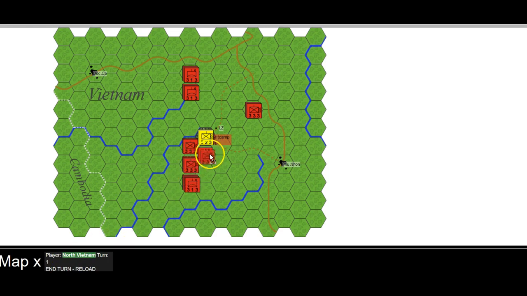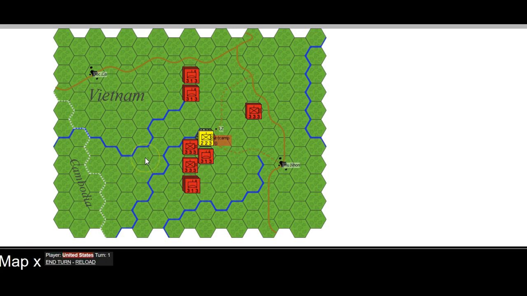And obviously you can see how these things move. These are air defense units. So we'll end that first turn and see what happens when the Americans come on. Nothing much happens in that first turn. We'll move on to the second turn. We won't do any movement.